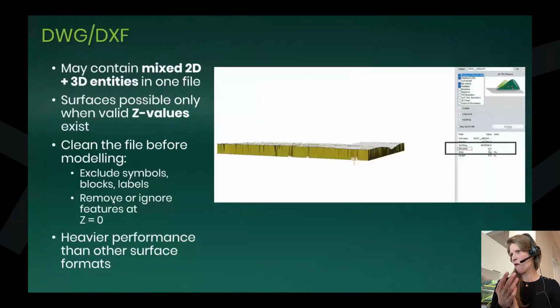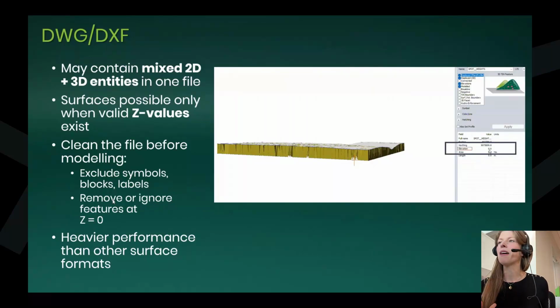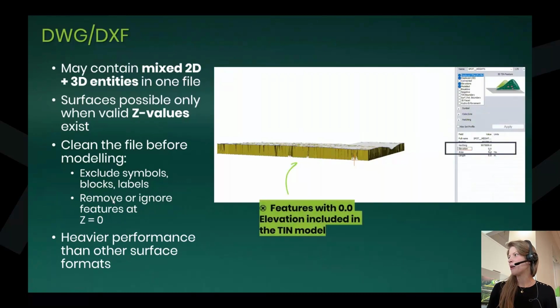The other format that has a lot of nuances and a lot of variability are these CAD exchange formats, DWGs, DXFs. Their quality can vary widely. This is, obviously, coming from another program that it's being created in. Sometimes you have a mixture of 2D and 3D entities in one file. And actually, if you take a look at this graphic I've got here, a perfect example of mixed entities. You've got some points and some elements that have the Z value or the elevation where we can create a surface. And then you've got 2D entities that have an elevation of 0.